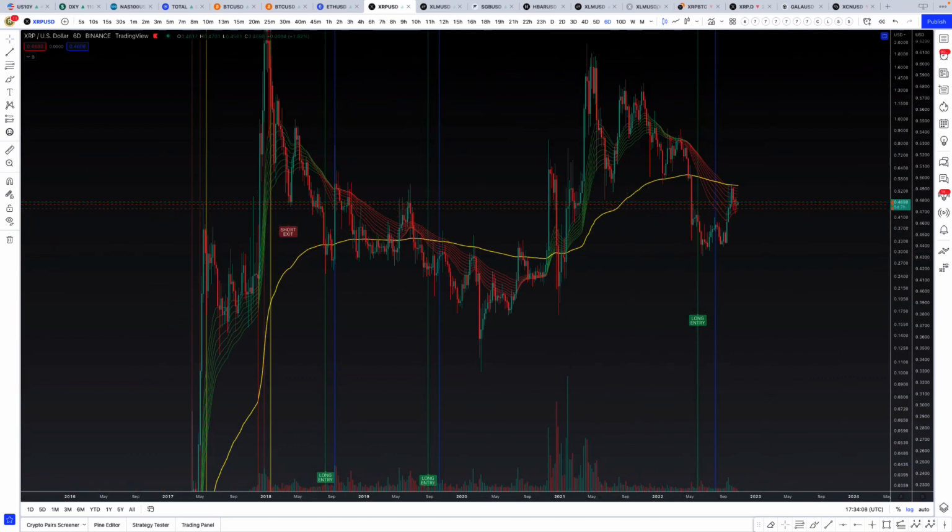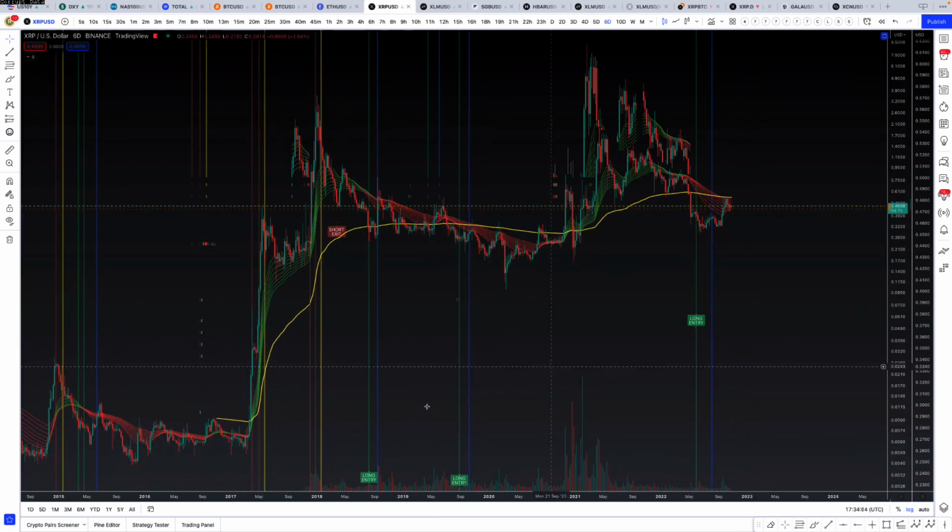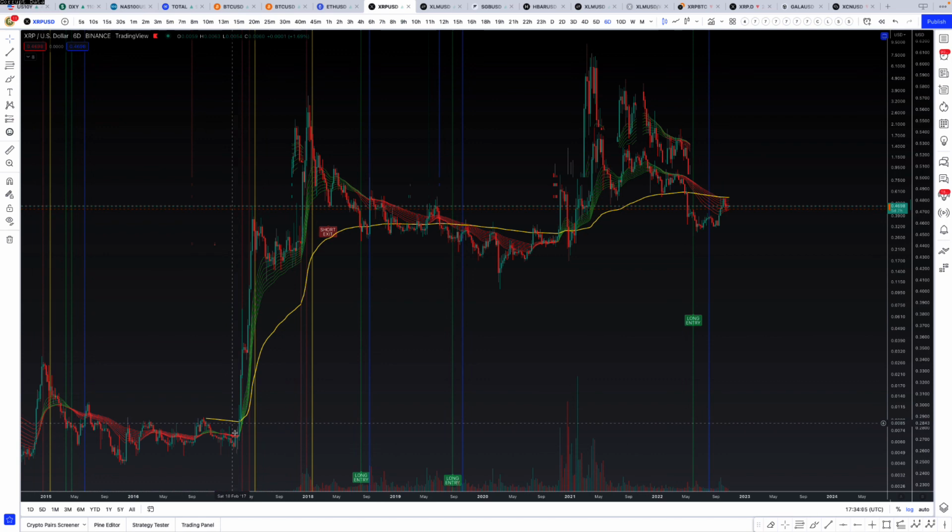So as far as I'm seeing, things are looking very, very promising. We could be at the verge of this moment right here. There's a lot of things that are showing us that we could be. And there's a lot of narratives, news events, things happening that could very well co-align with a huge price explosion. So that's what we're watching, guys.